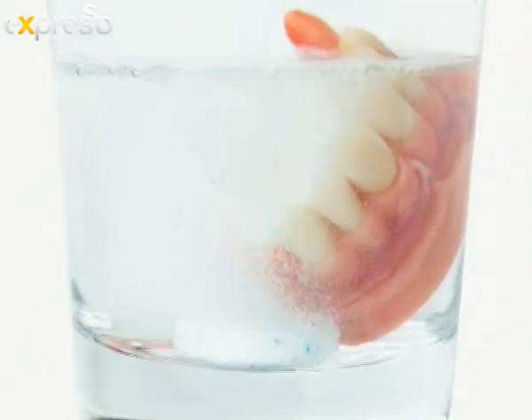How do you remove the fixative? If you use a fixative every day, you need to include cleaning it off as part of your general oral hygiene. At night when you remove your denture, keep the denture in a basin under the tap and rinse it off, because it is quite sticky. Or you can use a damp clean cloth to wipe it out. It's very important that you remove the old fixative layer before applying a new layer.